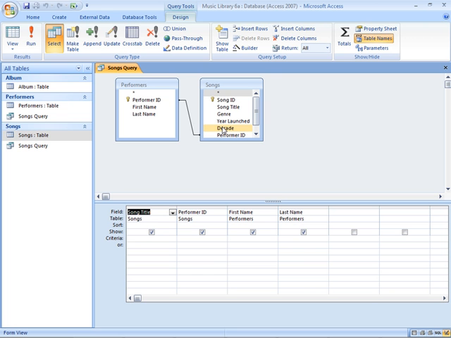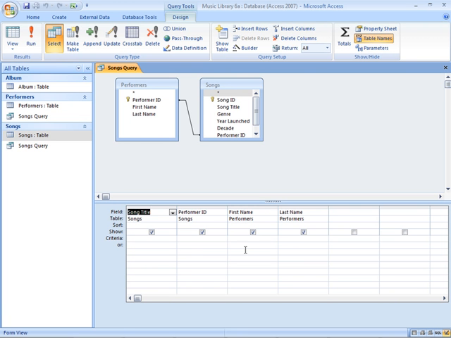You can see we used two tables, and then we've got fields from each of those tables showing up down below. A simple select query. What you'll notice though is that there's no sorting going on. We have a sort option down here. There's no criteria set for any of these fields, and that's what we're going to do by creating our query from scratch. We're going to use some criteria, maybe even some sorting.